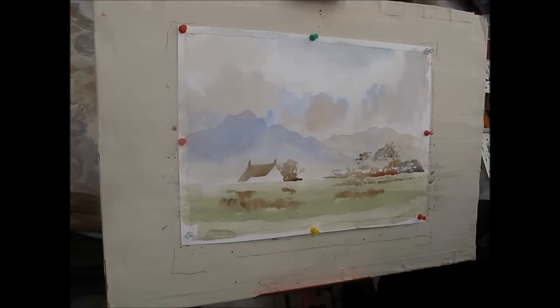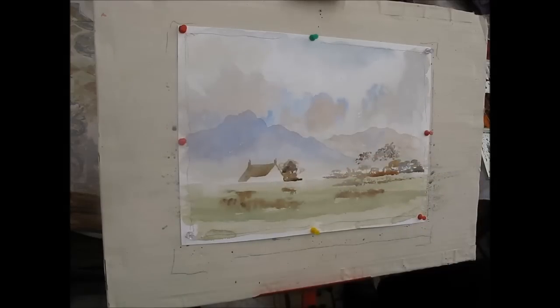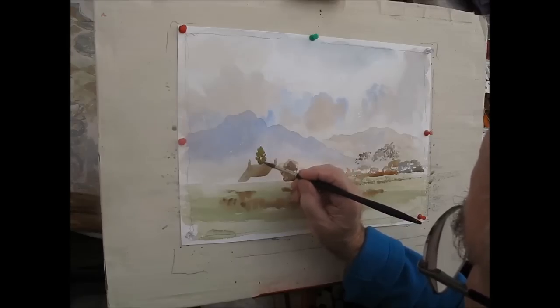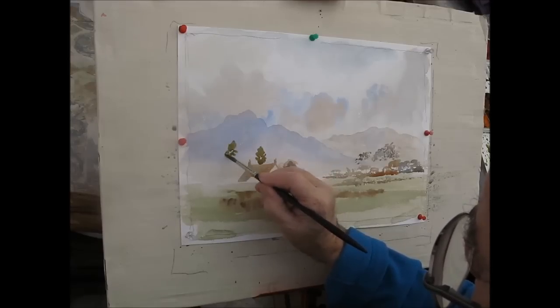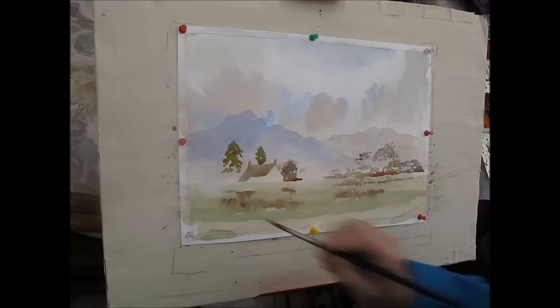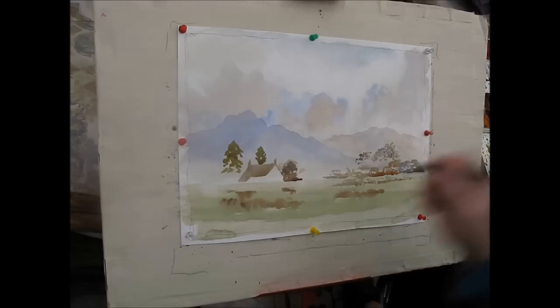Now a little bit of blue with that, I think, again, get some dark into it, just a little bit. Far away, isn't it? Now, I'll tell you what, let's put a tree there, just like, all about a tree like that, just to the back, okay. That needs a little bit of darks in it, doesn't it? Same with that.